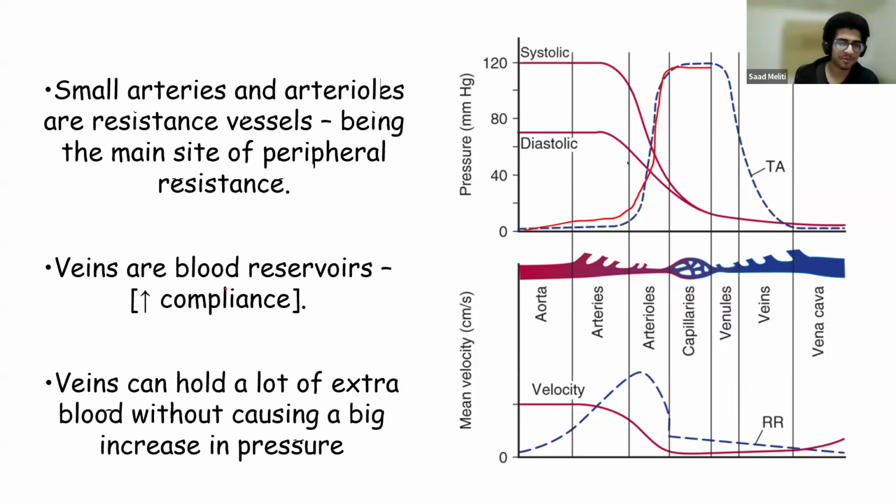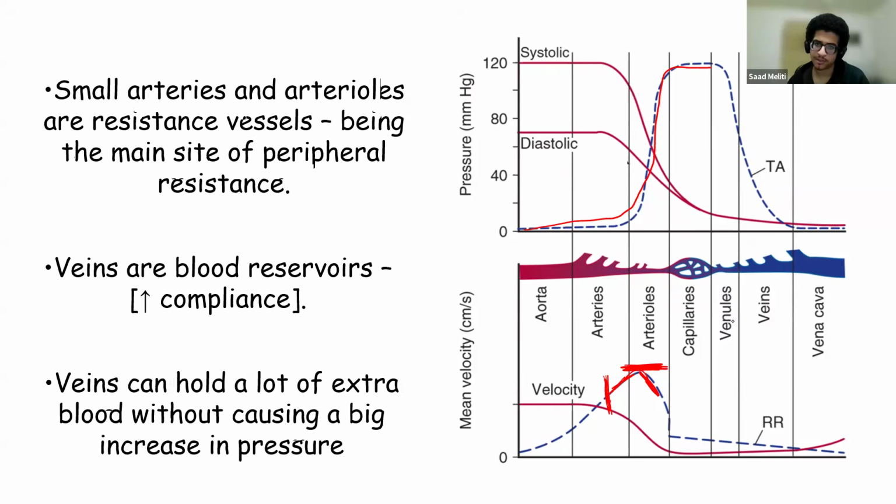So yeah, Dr. Abdul Jabbar wrote all of this in the slides, but it's not really related to the graph, but we'll go through it right now. Small arteries and arterioles are resistant vessels. They're the main site of peripheral resistance. But we can look at this graph again. This is where we could say the small arteries start. Look how the resistance, by the way, this is the peripheral resistance. The resistance peaks at the arterioles and the small arteries. So resistance also here, the same as the other graph.